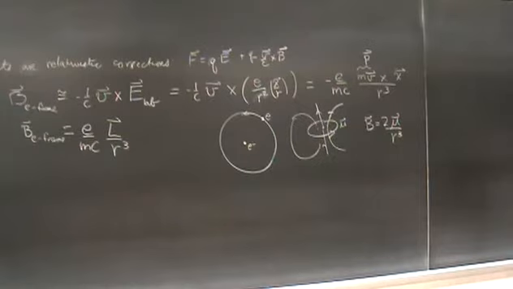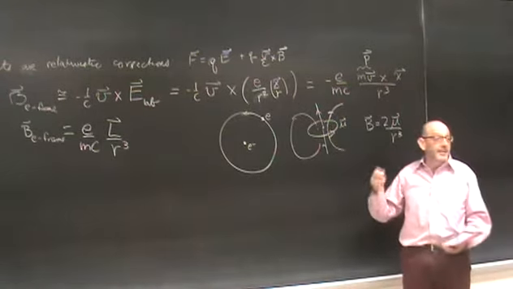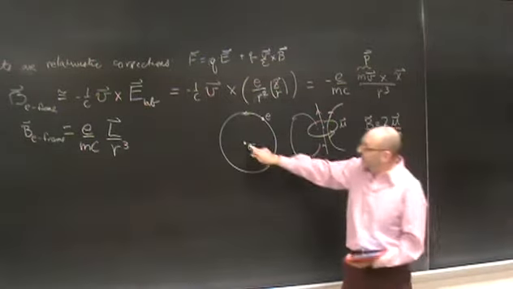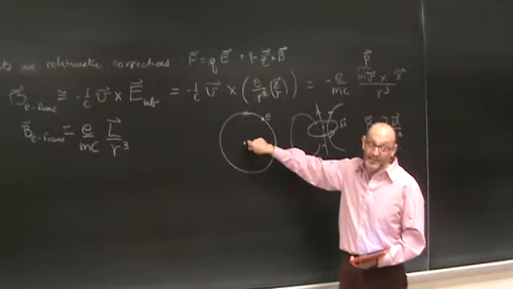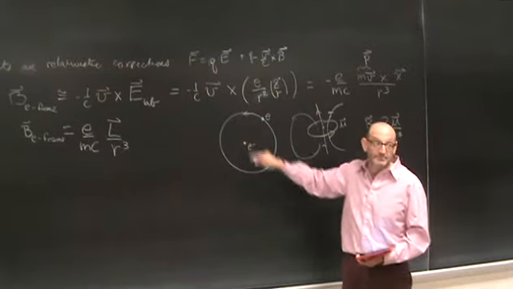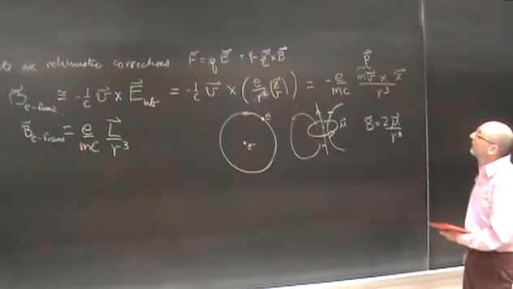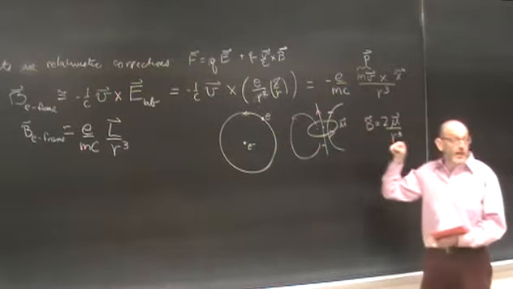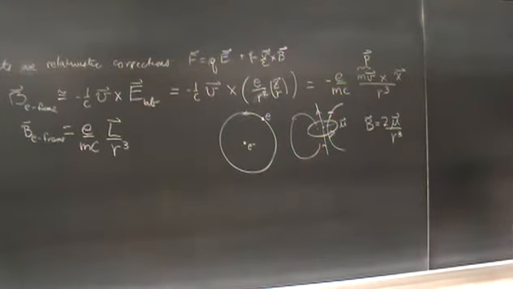Is it singular though, or no? No, at the center of the loop, this is not a point charge. This is a loop of current. So here I am at the center. The magnetic field is not infinite there. But r cubed is just not zero though. No, because that's just a constant radius. This is the radius. This is the distance here.